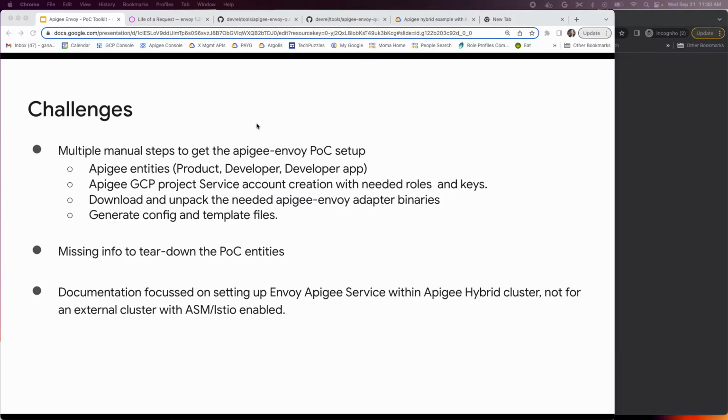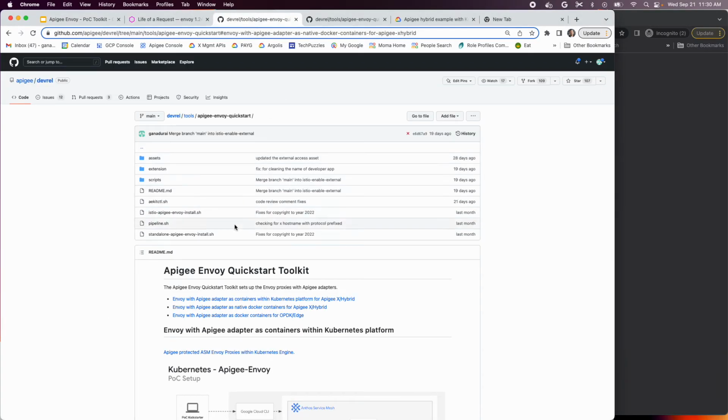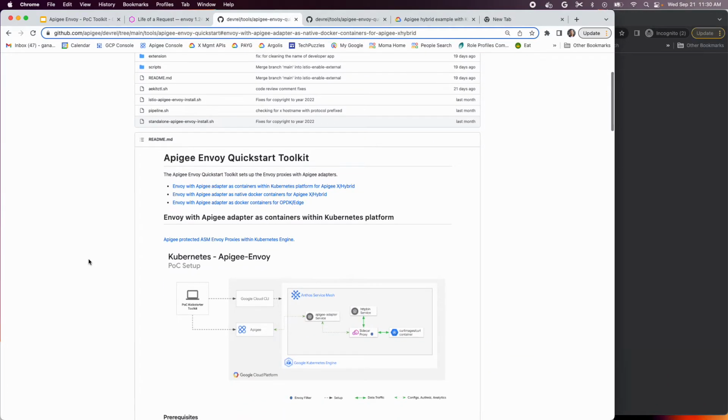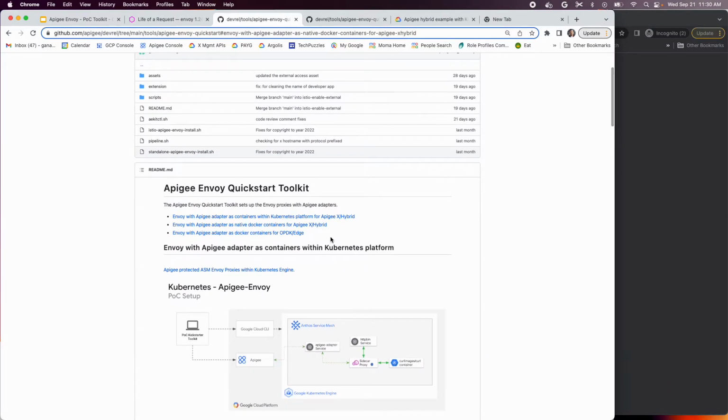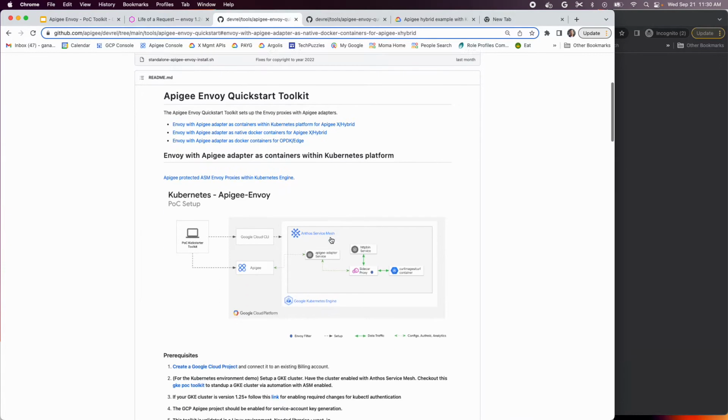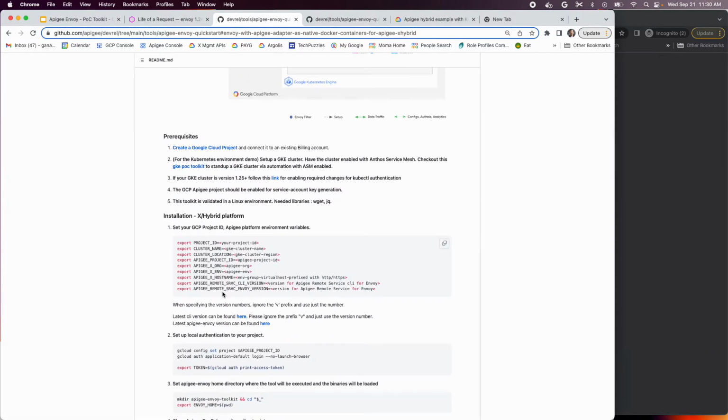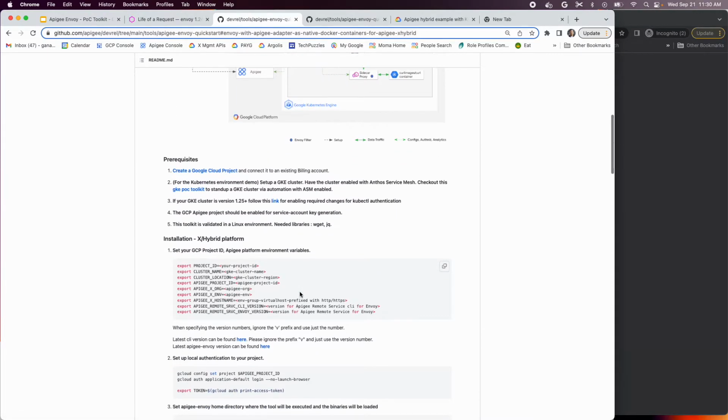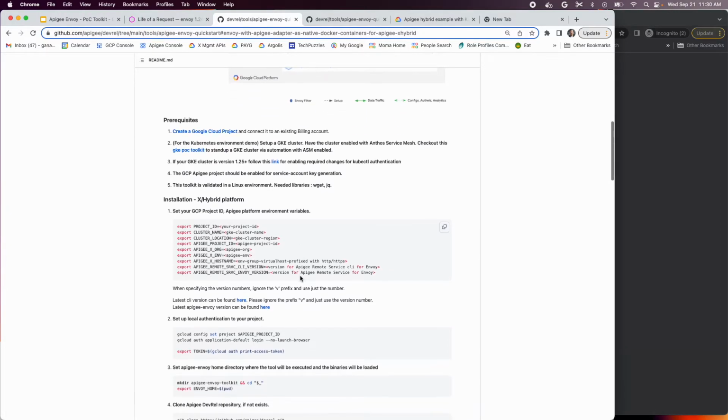Okay. Now let's step into the toolkit. This is your open source toolkit that you can download, and it has these three different deployment models, and each has detailed steps of what you need before you execute the toolkit. The first one is to run against Apigee X or hybrid. So you provide the projects where your Apigee hybrid is hosted, the GCP project or cluster that is hosting your clusters.